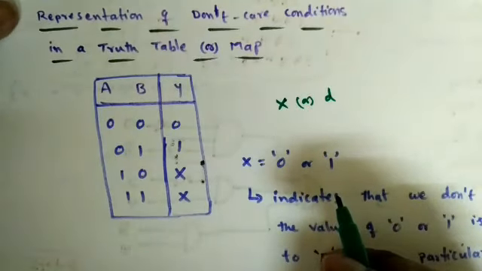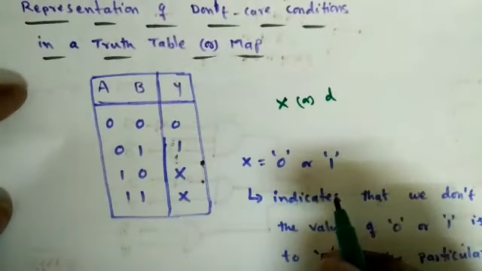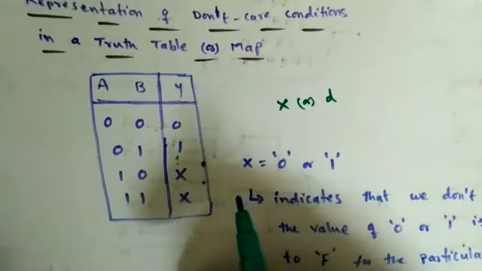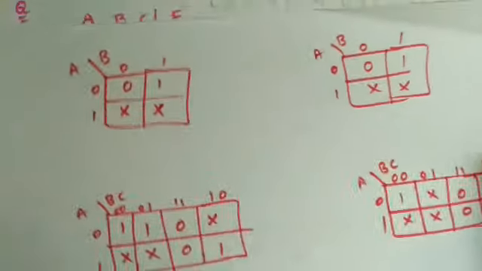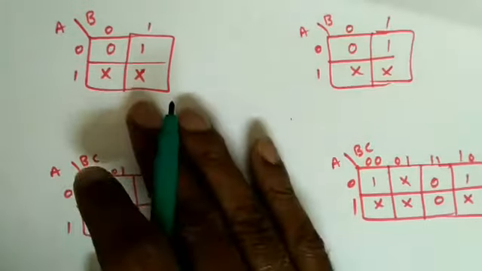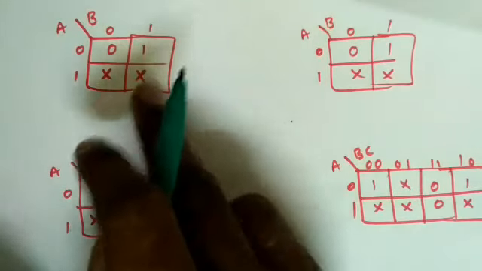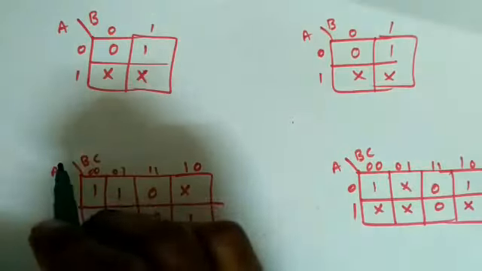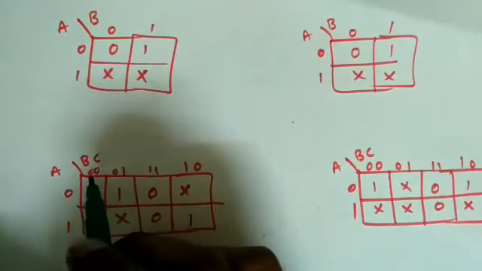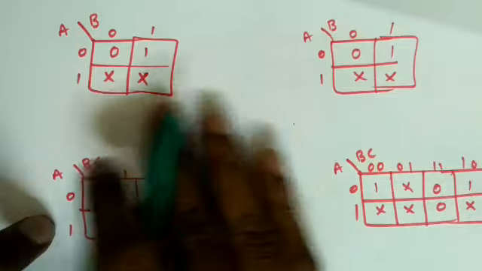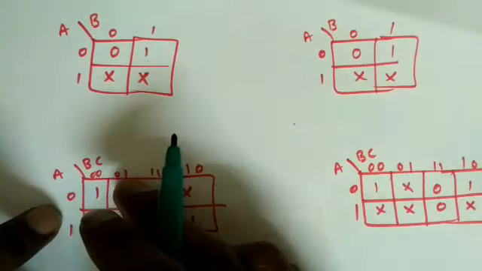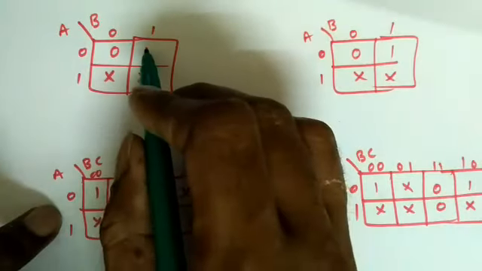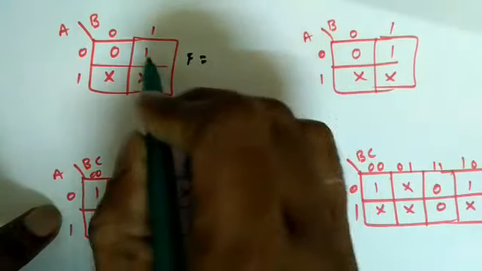Next we'll see, if there are don't cares present in either the truth table or the map, how to minimize the functions. Suppose something like this, some example I have taken, like the XOR gate. For these two input combinations, I know the function value, and for these two input combinations, I don't know the function value. When I try to minimize these functions, we need to assume the x value depending on our situation. Suppose if this is only 1, if I assume, I will get two literals.